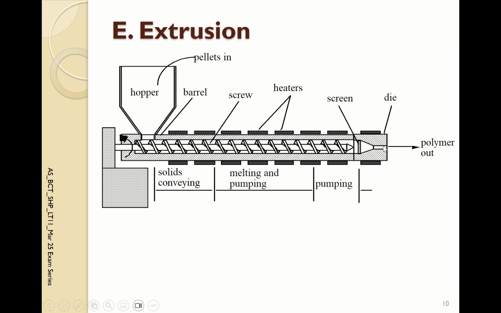So basically, this type of technique is useful to make tubings and pipes, because it's one long chain of polymer coming out, like you squeeze out toothpaste like that. You squeeze out, depending on the cavity, the shape here. So you squeeze out like toothpaste coming out. So it will remain in that shape. So it's very good for tubings and pipings and all this because you have one long chain of polymer. But otherwise, the principle is similar. You put plastic pellets in, melted inside here, and it will be pushed out through the die here, the mold.